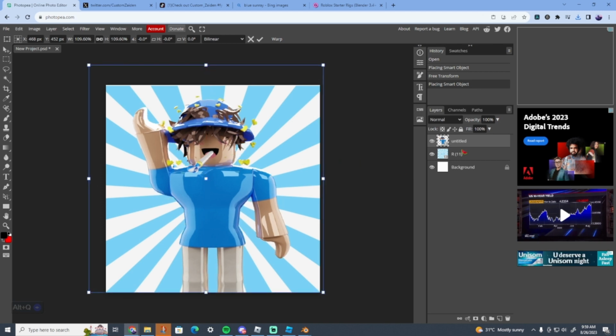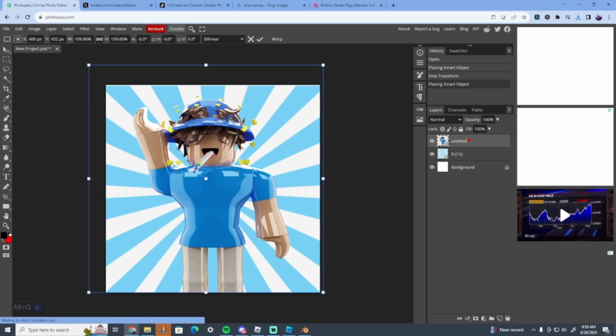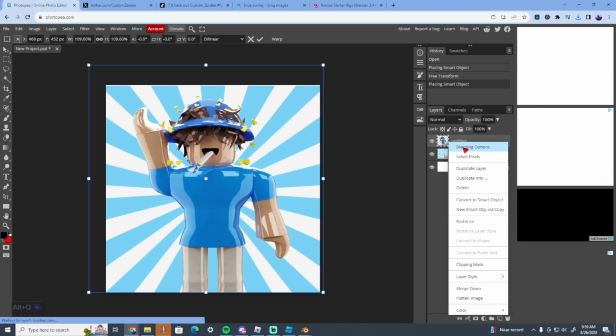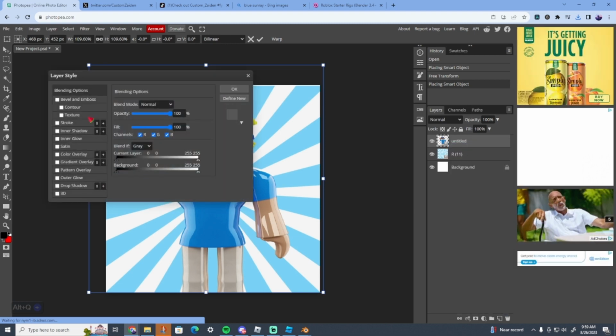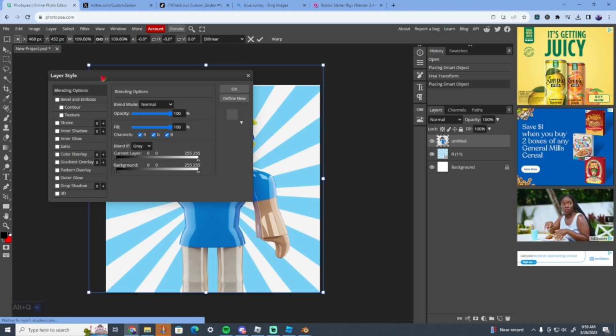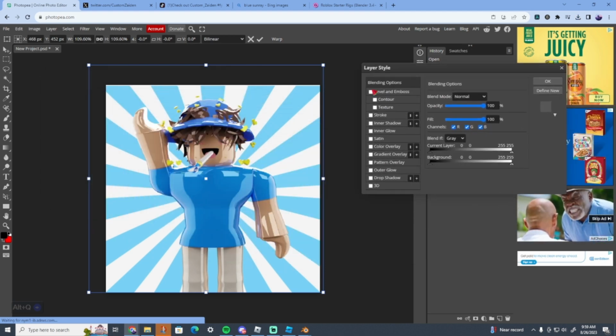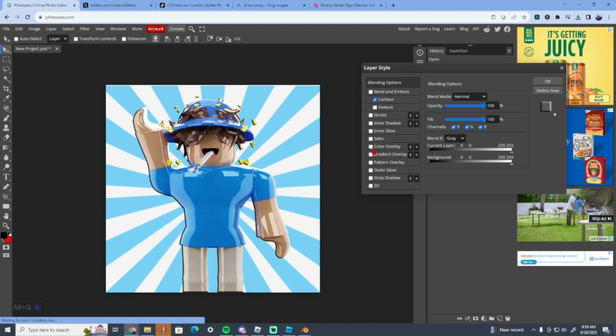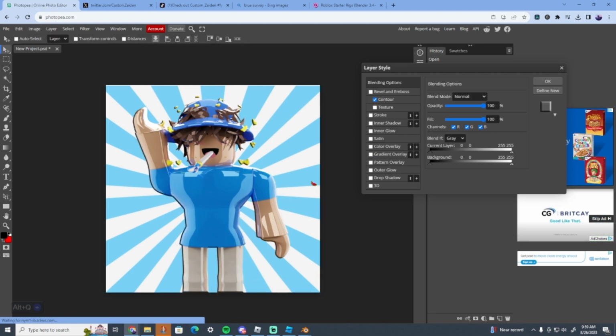That's good enough. What I prefer about Photopea for this is that you right click the picture, blending options, and you see all of these. You can use all of them. So what I like to use, just so you guys can see the difference here: contour, I use contour. That's good. As you can see, it adds a kind of black outline.